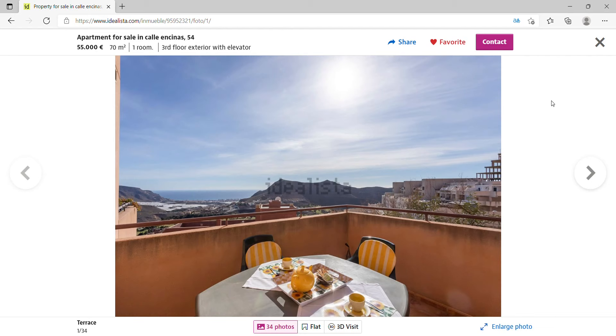The first apartment is a 70 square meter one-bedroom apartment for only €55,000, on the third floor with a lift. It's on La Envia Golf Course in the municipality of Vicar, which has a population of 25,000. It's a nice location because from the golf course you have excellent views of the Bay of Almeria, though you do really need a taxi or car to get here as there aren't many buses.